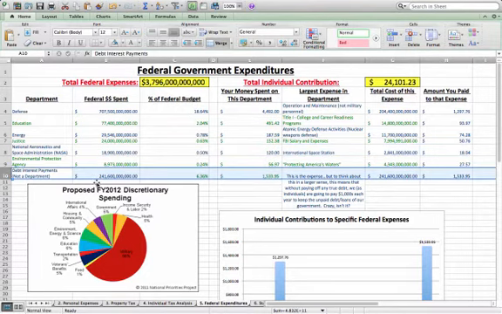Debt interest payments. Currently we are in debt about $17 trillion. These numbers are from prior to that, where we weren't quite as far in debt. Given that we owe so much in debt, we have to actually pay interest on that. So, like, let's imagine that you take a loan out from the bank. You're going to be paying more money back than what you're actually trying to pay for. Like, let's say you're trying to pay for a $10,000 car. You might actually pay the bank back $15,000, and you're paying them, let's say, $5,000 just so you can have the loan. It's how they make money off you.